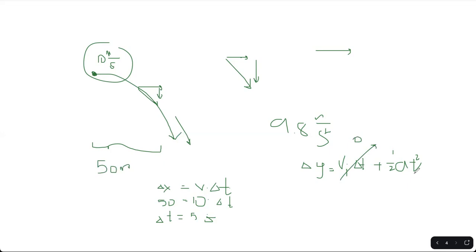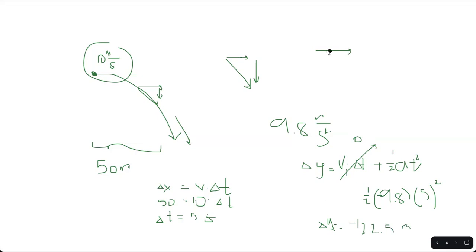And then we have just 1/2 times negative 9.8 since it's downwards, and then time is 5, we found that out, squared. And we're going to get our vertical displacement. And it's actually going to be a negative number. The reason why is because we said acceleration downwards was negative. So the general coordinate frame we use is upwards is positive and downwards is negative, which is why the acceleration and displacement are now going to be negative. We get negative 122.5 meters.